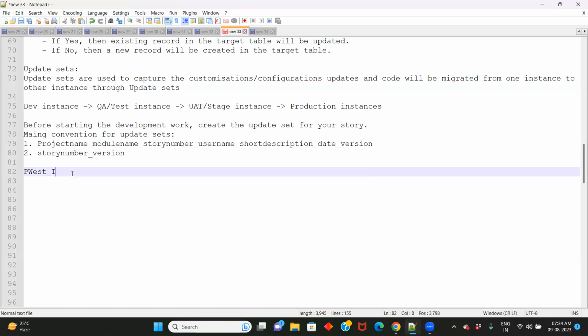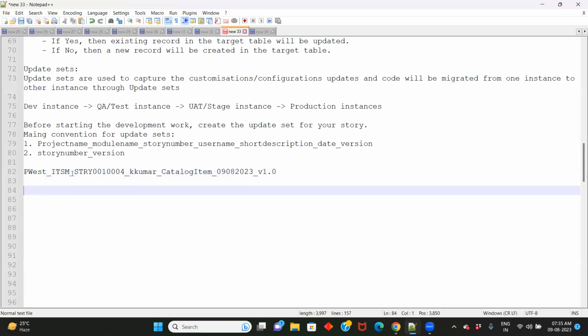Underscore the module name, say ITSM, underscore story number, underscore username, say K Kumar, underscore short description, catalog item, underscore date, today's date, underscore version v1.0. So the first case will be the update set naming this way.